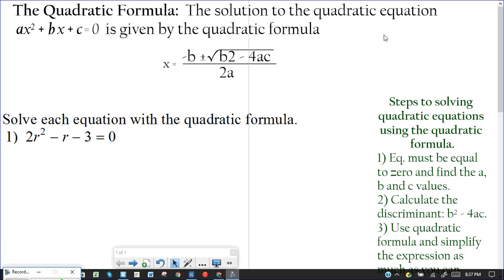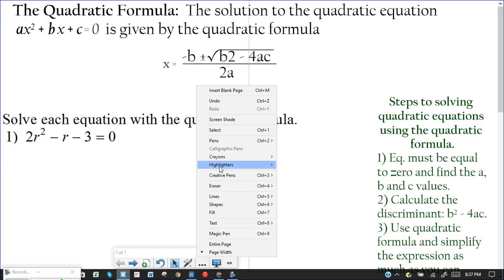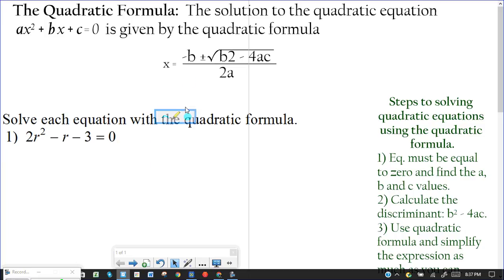But what is a quadratic equation? For us, as we learned before, quadratic means the highest power you're going to see is a second power. So the fact that this is a second power means it is a quadratic equation. This formula only works for quadratic equations, which means the highest power has to be a 2.